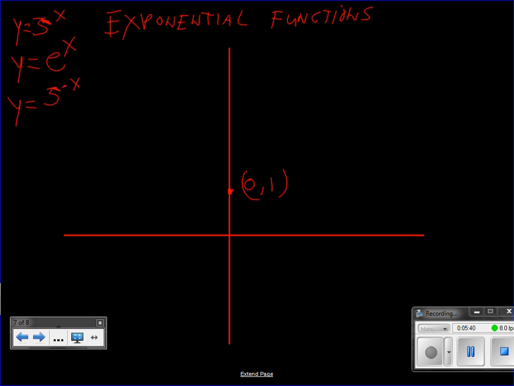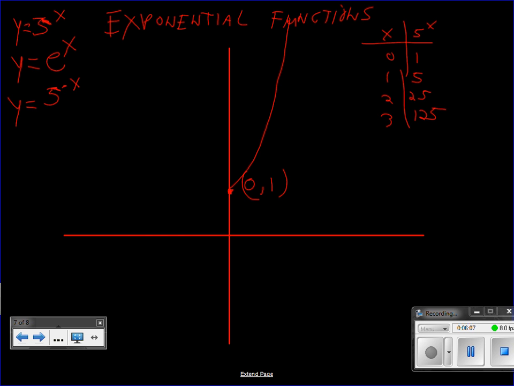Okay. Notice how it's going to shoot up relatively fast. Maybe a little table here might be useful: x, 5 to the x. At 0, it's equal to 1. At 1, it's equal to 5. At 2, it's equal to 25. At 3, it's equal to what? Well, 5 cubed is 125. So this thing shoots up quickly.